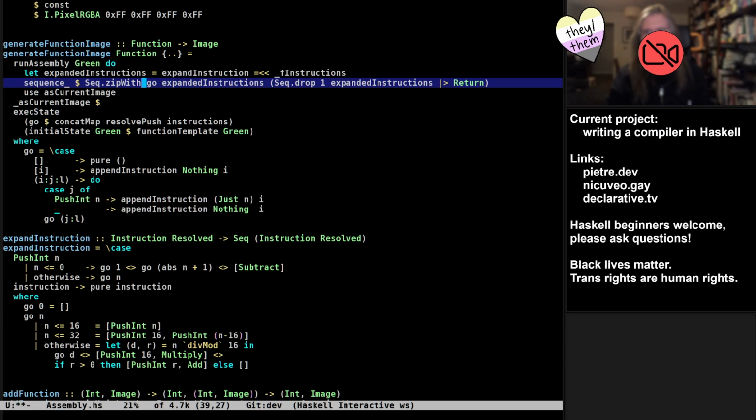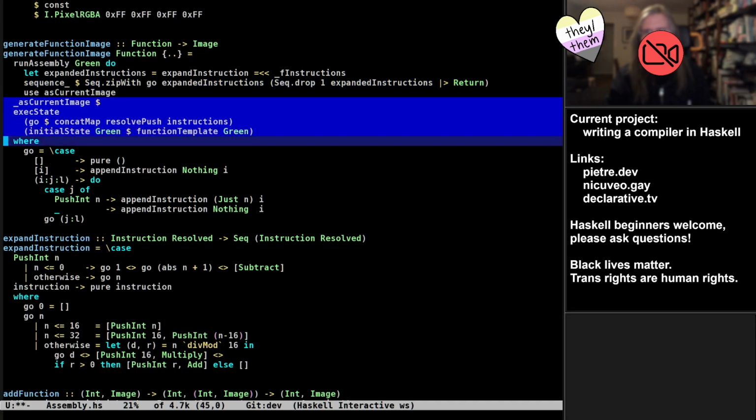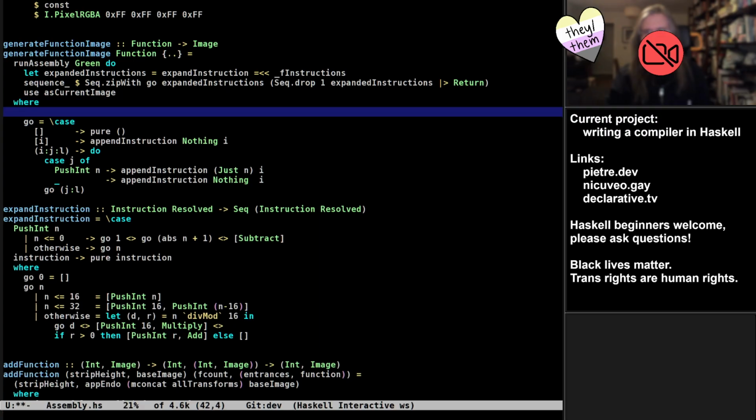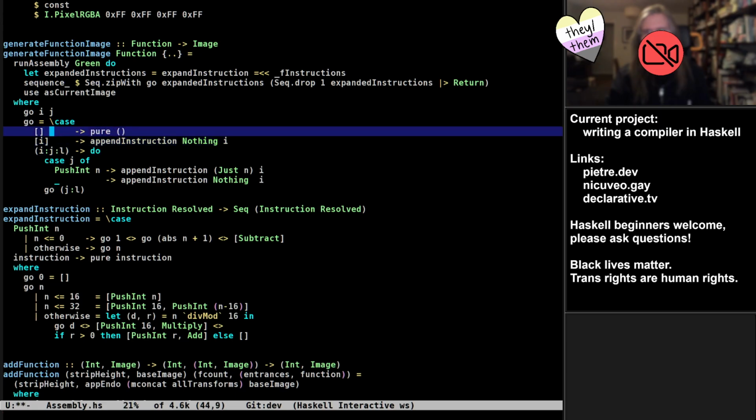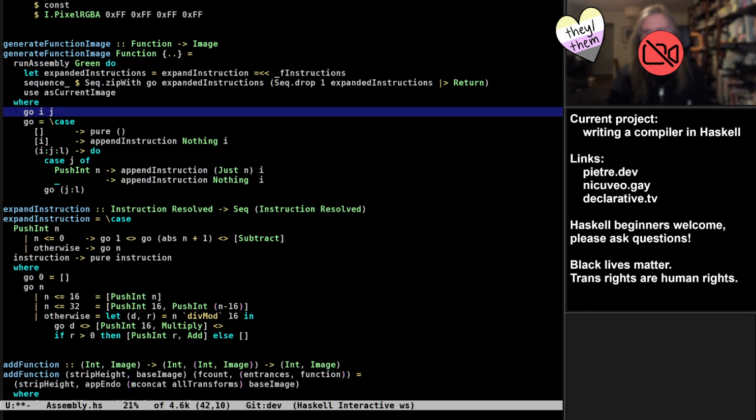Yeah, I think this is fine. Okay. So now I can remove this, and now go is a very different function because go takes an instruction I and an instruction J, but all of this recursion stuff is no longer required. It's handled for me.